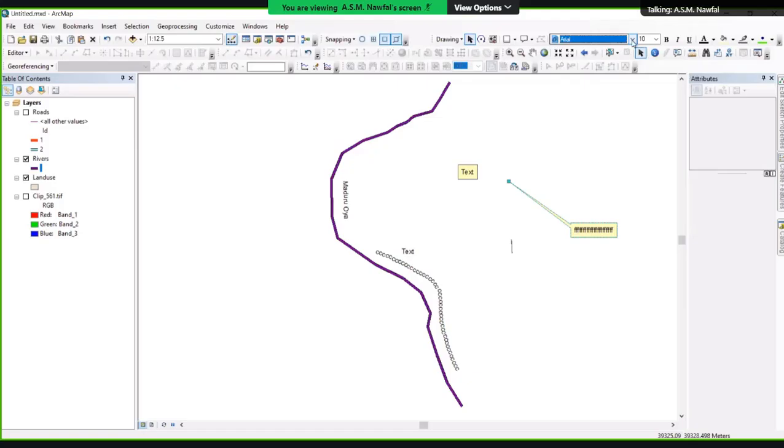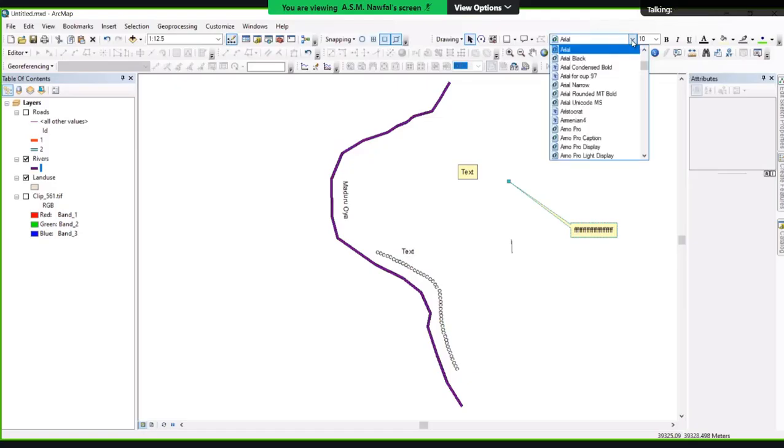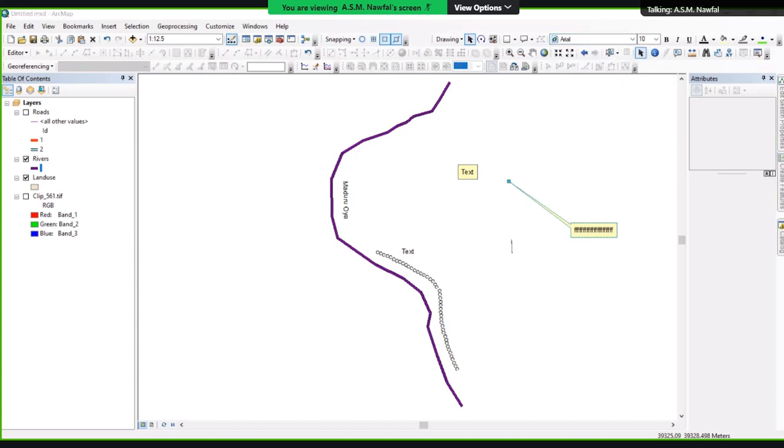If you want to use Sinhala, first of all, you have to switch on Sinhala text editor, like this. Then you can select the font.